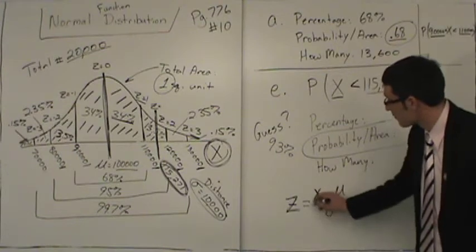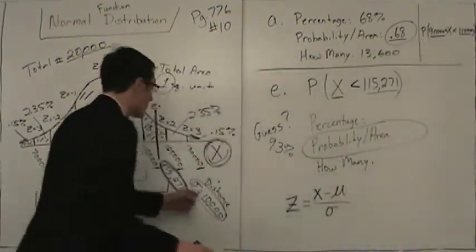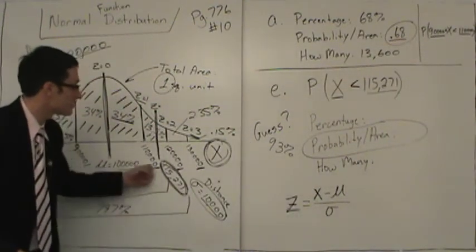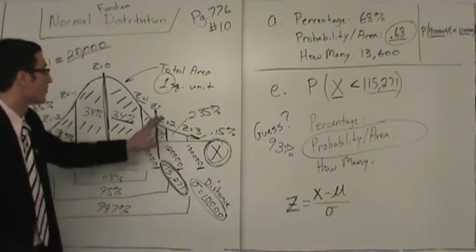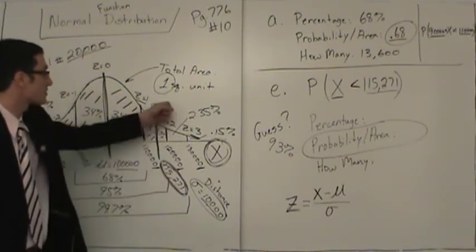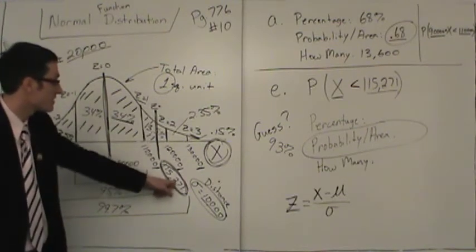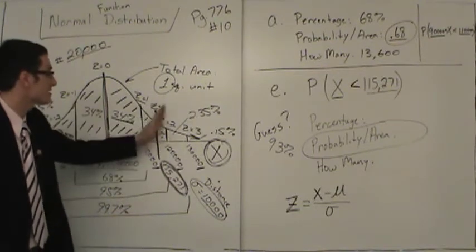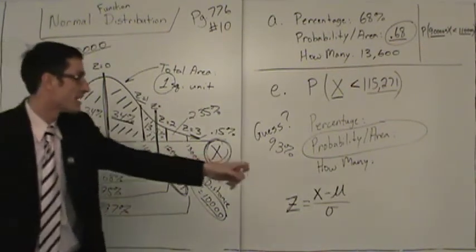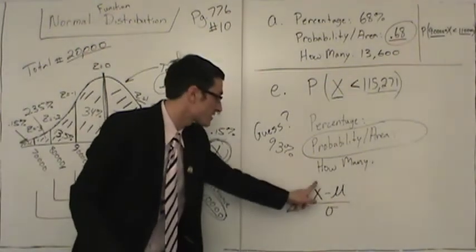Now my question is, what is the x value? Well, it's the x value that you're trying to convert. It's what we circled. 115,271 is the most important value in this problem. Why? The border of the shaded region is the x value that we're trying to convert. We want to get its z-score. We're guessing the z-score to be somewhere around 1.5. This formula will convert the x value to z-score.